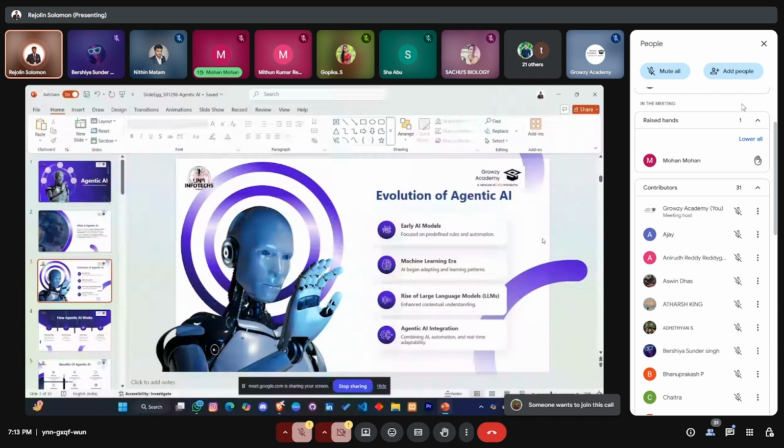As I already told you, LLM is a large language model, which goes through many complex networks of researchers and networks of users, history, everything it will analyze, and it will give a solution. So the latest one till date is agentic AI, which is an automation AI, in which you can automate anything.